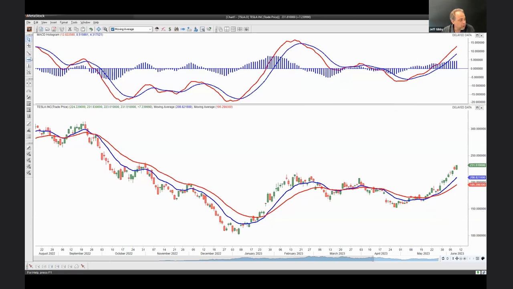Like if we're in a downward trend, like right here, we're in a pretty good downtrend. It went down about 66%. If we're in a downtrend, your shorter term moving average is going to dip below your longer term moving average, which is going to cause your MACD to be negative. So you can already tell that this stock is going down because the MACD is negative. If we start to go up, like we do here, there's eventually going to be a crossover, which is going to give you a positive value on your MACD.